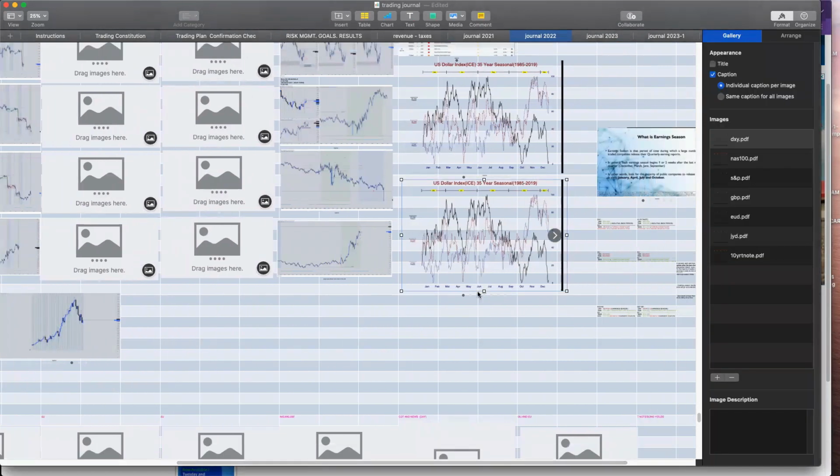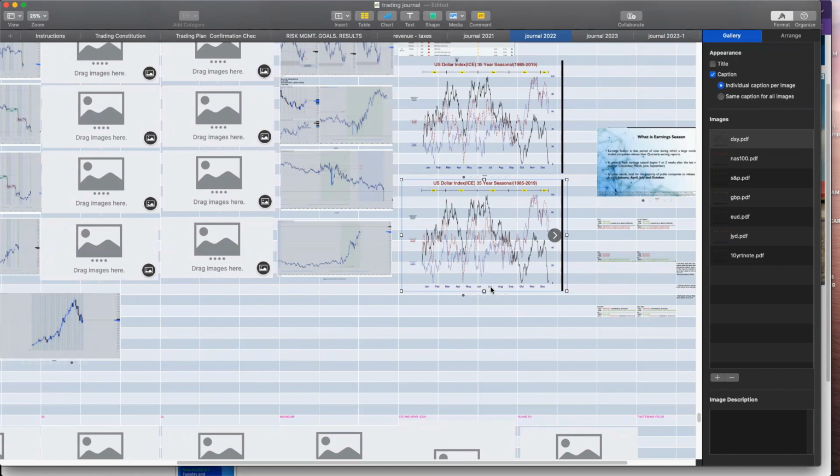June and July. So right off the bat, you can look over here also at the US dollar. From June to July, what do you see? This black line is the most important line because it has the longest time, it has 35 years of data. These other lines are like confluence. We want to see them agreeing with this black line. So what do you see here for the DXY?